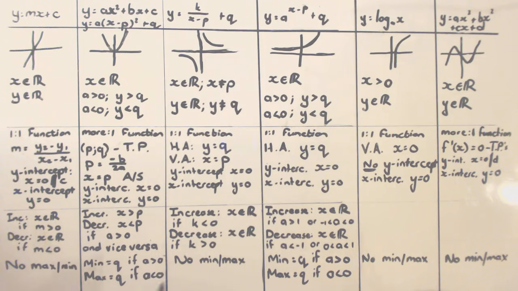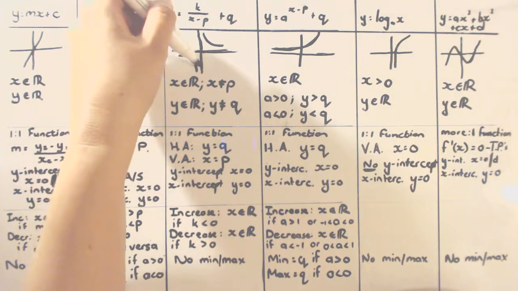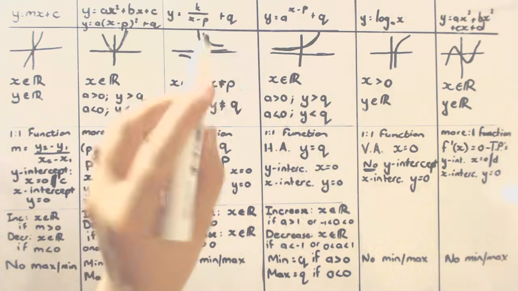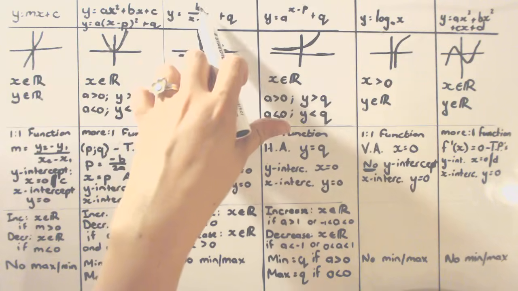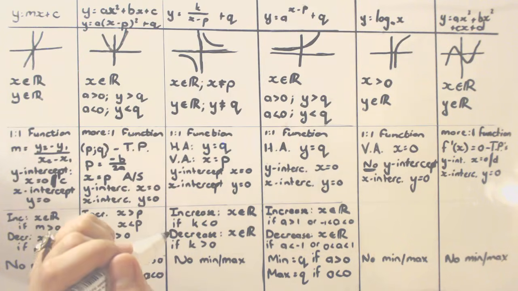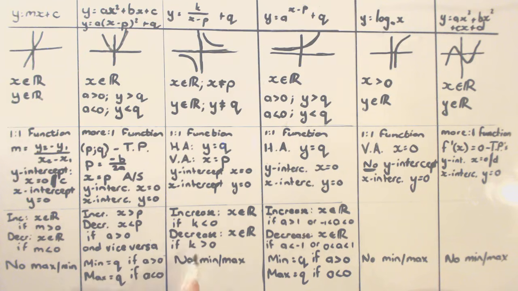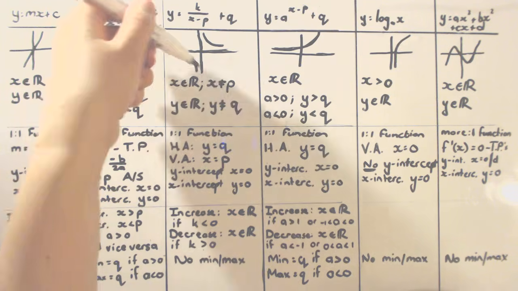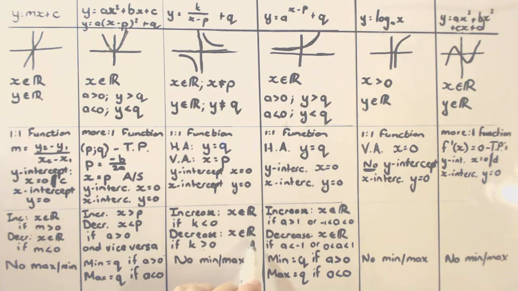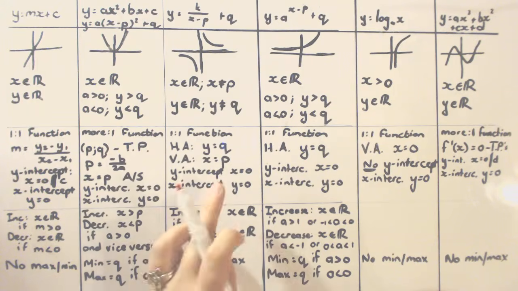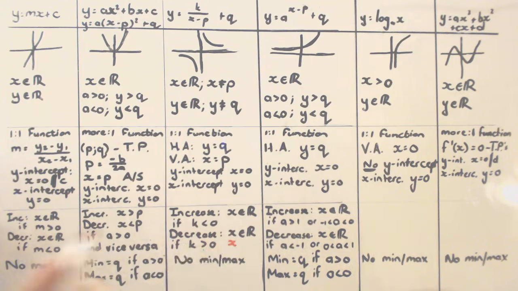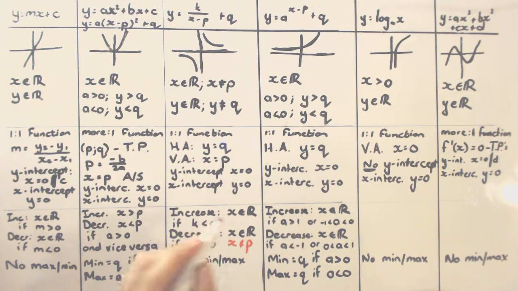And then for the hyperbola, can you see that this is decreasing like this? So if my k value there is positive, the graph looks like this. So again, if my k value is positive, then the graph decreases for all values of x, actually I haven't put that in here, but for all possible values of x. But now remember, x can't be the value of p. There nothing happens really.